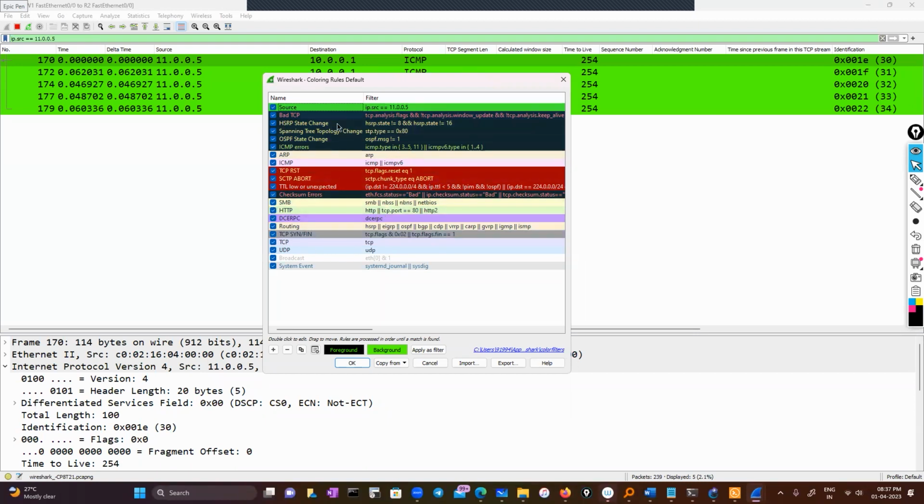These are all predefined rules. And if you want to do a custom rule, you have to press the plus button, apply the filter here, and choose your color. I would suggest you use this background color. It would be helpful for you to track down your filters in Wireshark. So let me go and remove this.